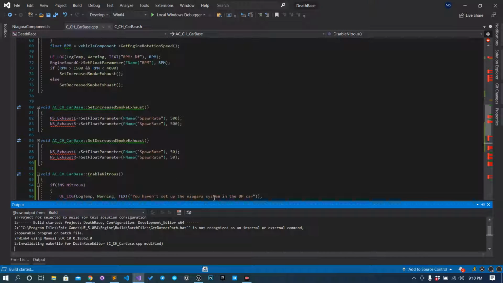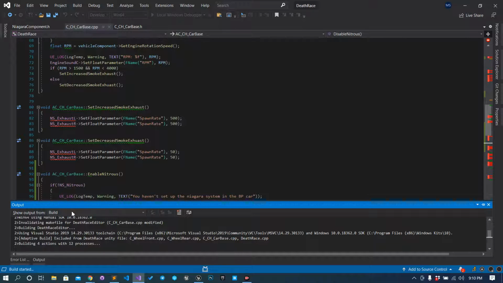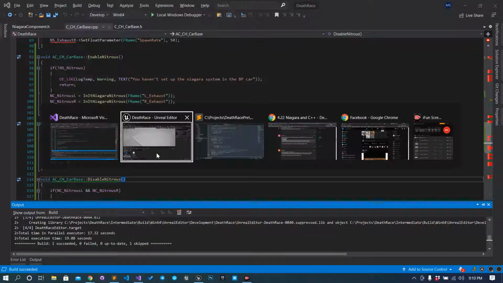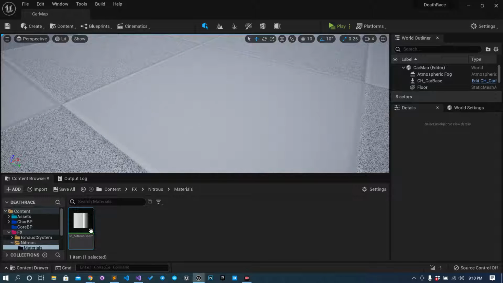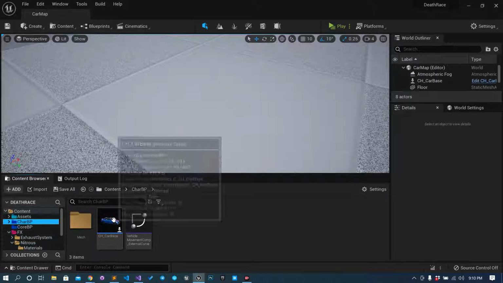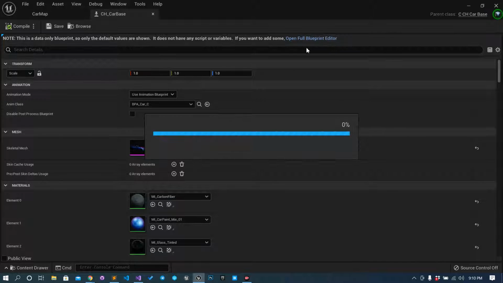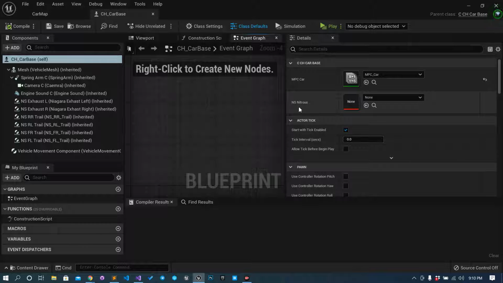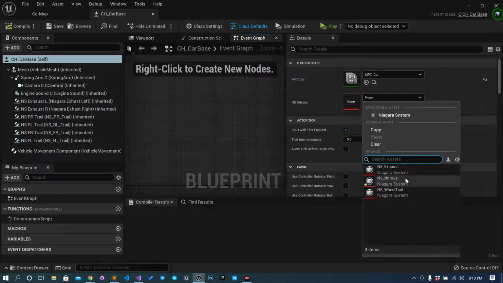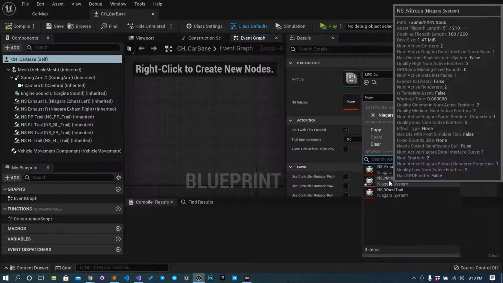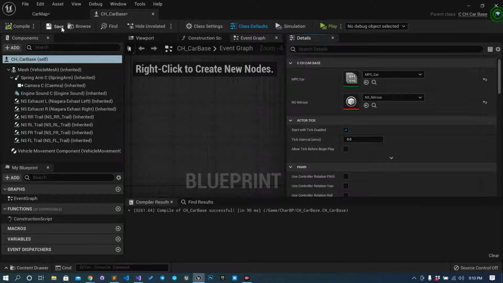So Control Shift B, then we will head over to Unreal. Perfect. So it's a successful build. Go to Unreal. Go to the character BP inside our car. We should have a new variable. Let's check. See, NS nitrous. So we will just pin into the NS nitrous the new one which we have created.